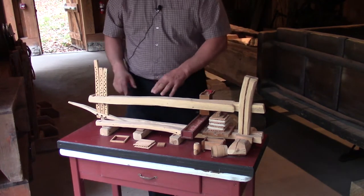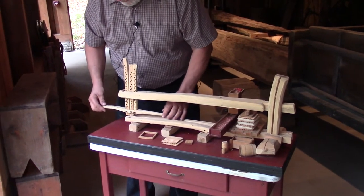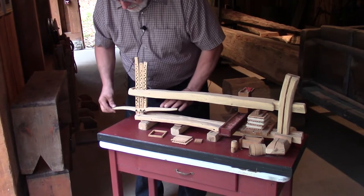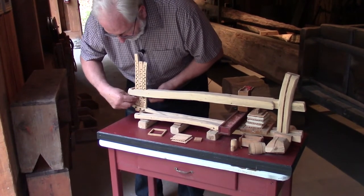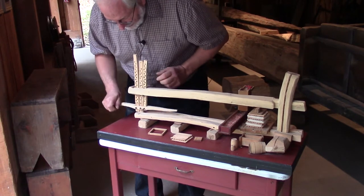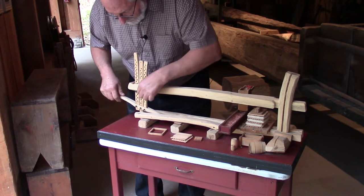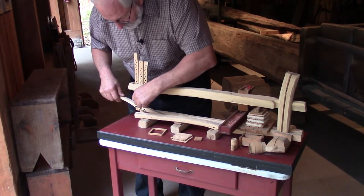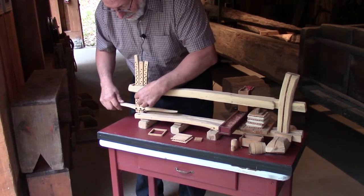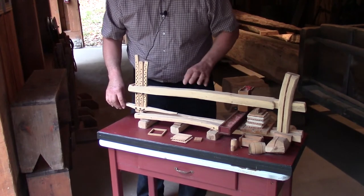And the way this mechanism worked to raise and lower it, even though the cider press was very massive, they used a sort of a seesaw mechanism to raise and lower the beam. They would take these pins, raise it up, put a pin in, go the other way, raise the beam, and keep going like that. That way they could raise and lower the massive beam so that the pressing would be done right over the cider.